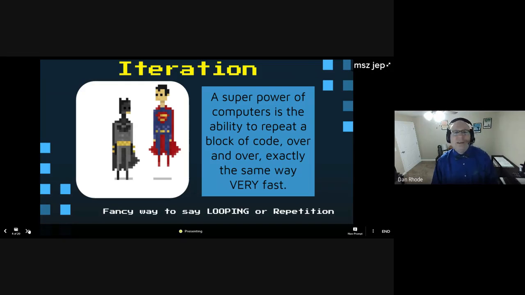In fact, one thing I've noticed as a human is if I do something once, having to repeat it, like a paper or code, a problem set, like if the document doesn't save right, it is way harder to do it the second time. That makes no sense as a human, right? You'd think it would be easier to do it the second time, but you're so frustrated because we hate to repeat ourselves. Computers, on the other hand, can just repeat and repeat, and they do it quickly and flawlessly, typically.